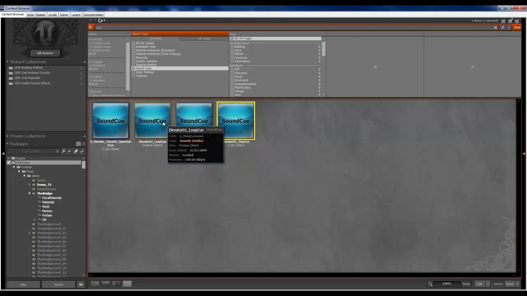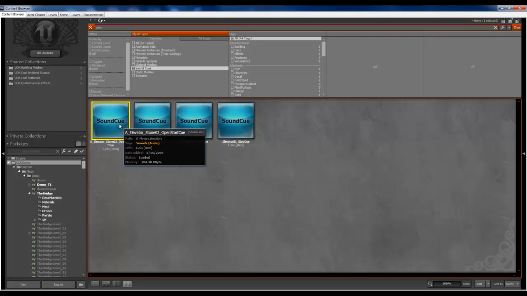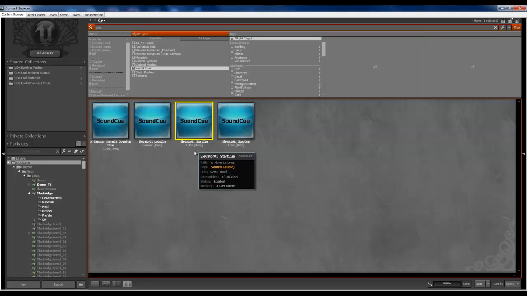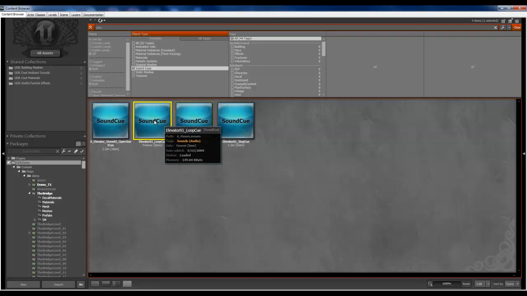Alright, so it's got a stopping sound, it's got a looping sound, and open start cue. I'm going to use this loop cue. And we want that to play only while the elevator is moving.